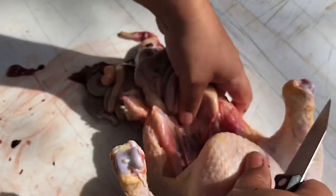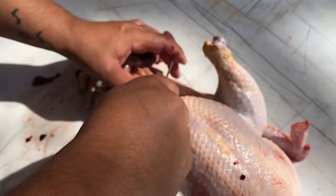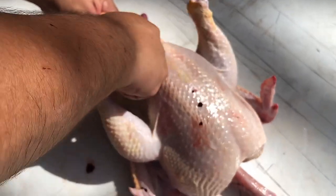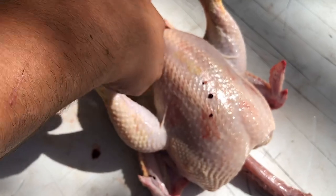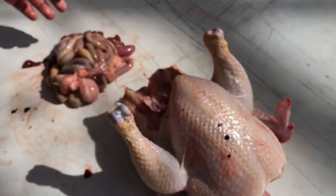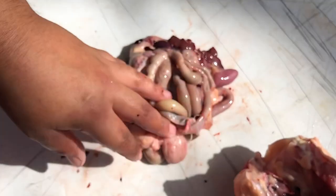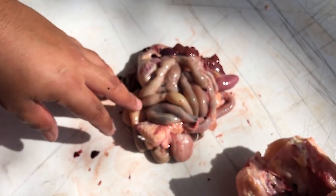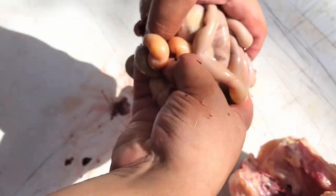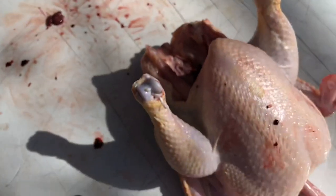So I got it on one side. Let me take care of it on the other side. And there you go. There is all the guts. And again, some people save some of this. The liver, the heart. People dig out the gizzard and stuff like that. We're not going to.